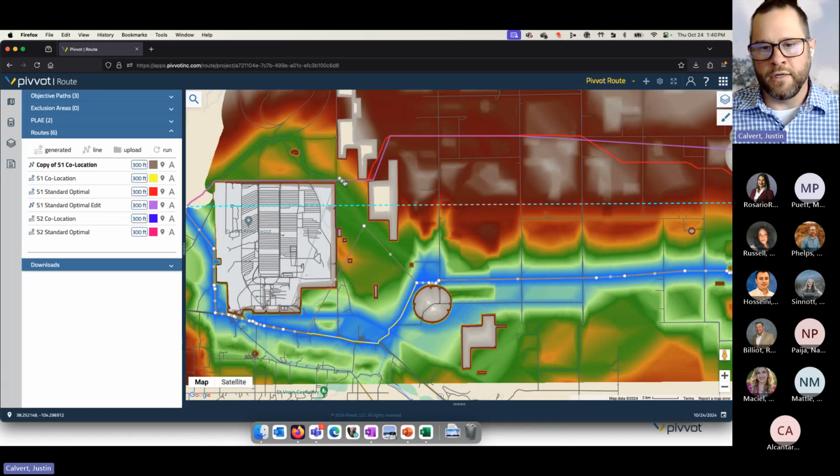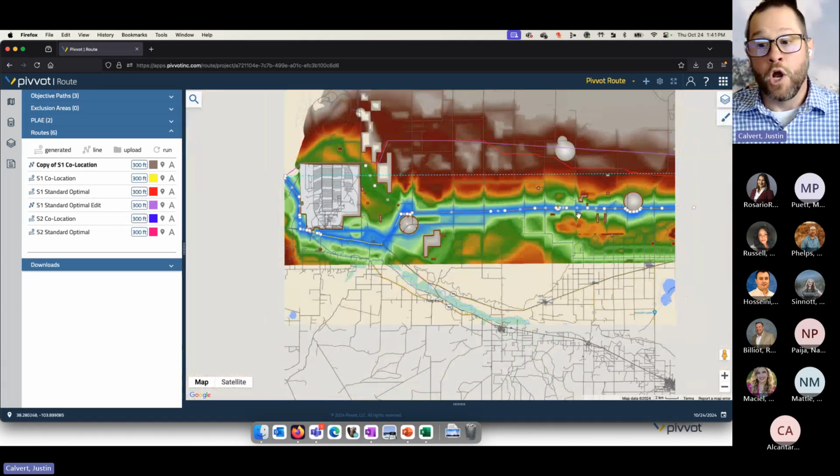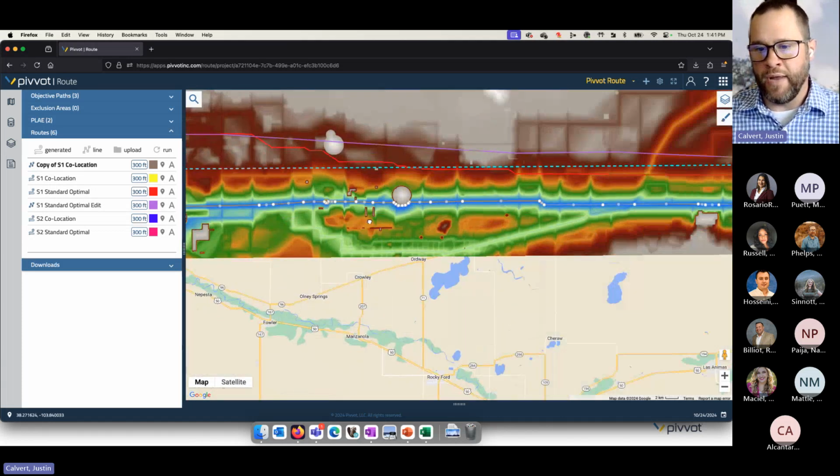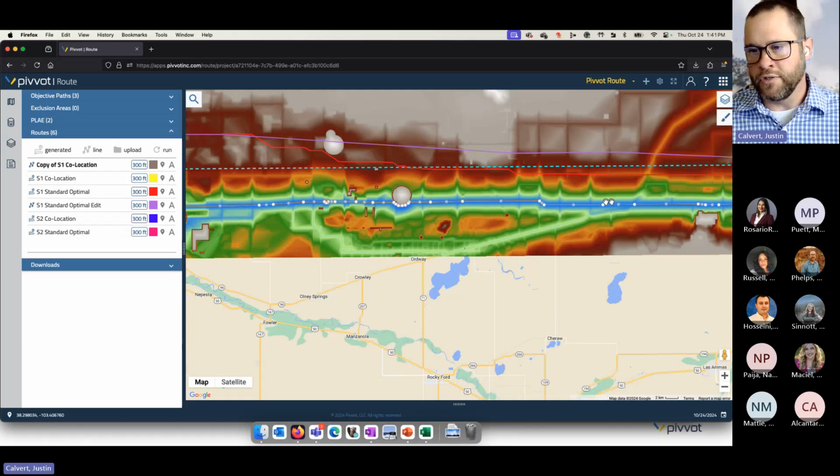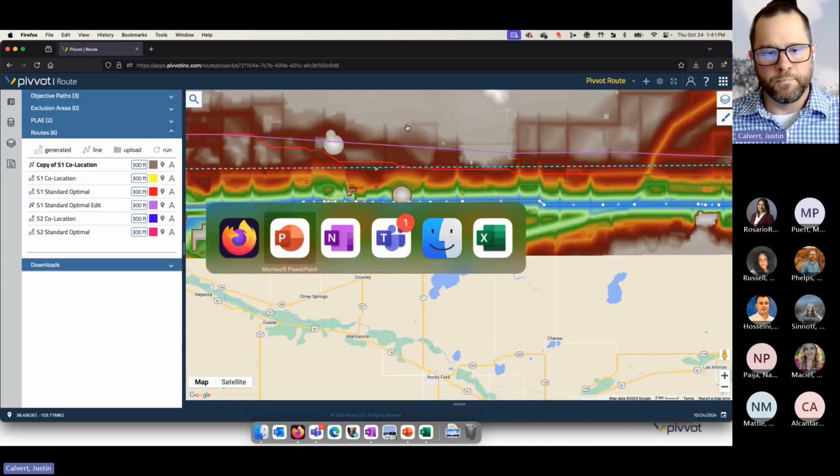So we don't try to make you leave the platform if you don't want to, but you see how you can come in here, edit this route, and use the existing corridors to understand where there are opportunities to take a different path, right? The other good example here is going to the south. This is quite a bit out of the way, and it really depends on if there's a big constraint right here in the middle that's really not coming up based on the way that we have the play configured, right? So the output is going to be heavily dependent on how you configure the play inside of the platform.